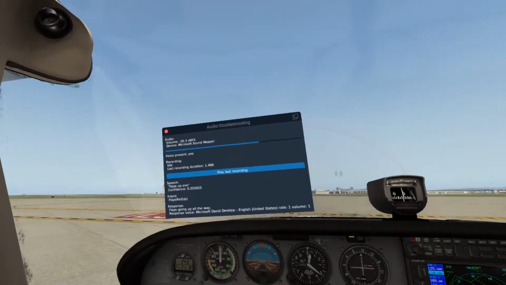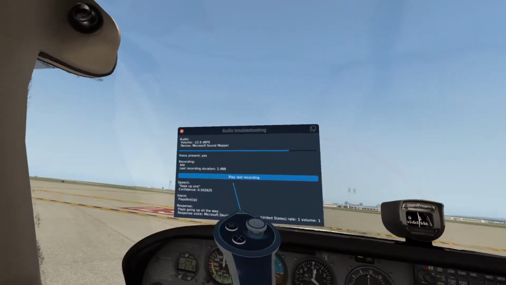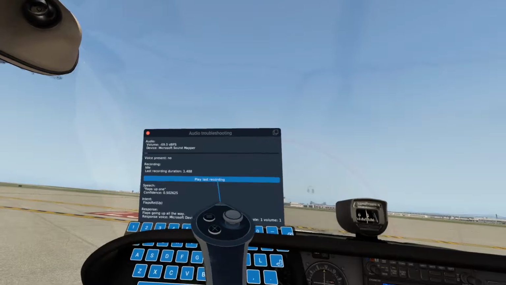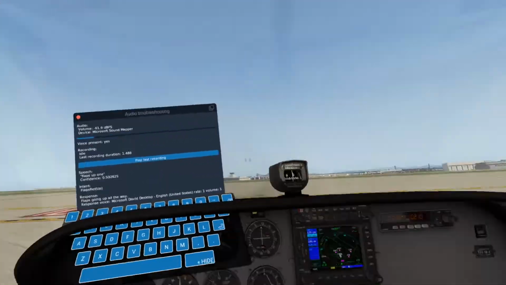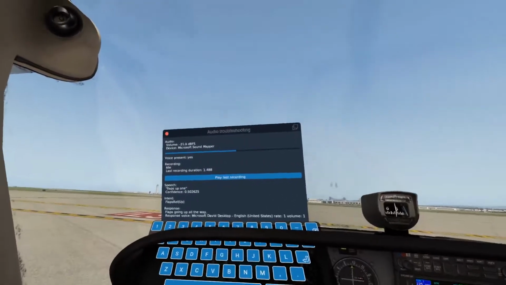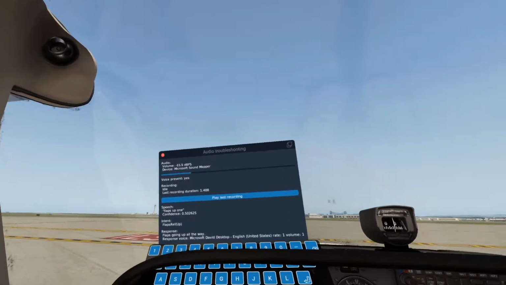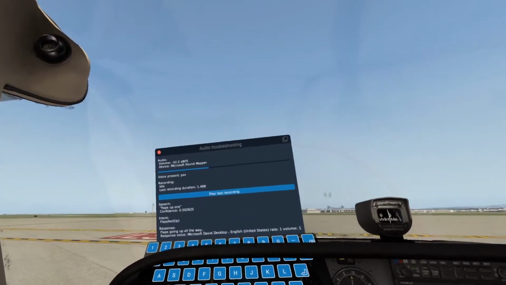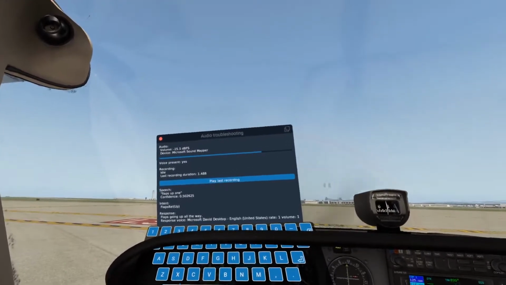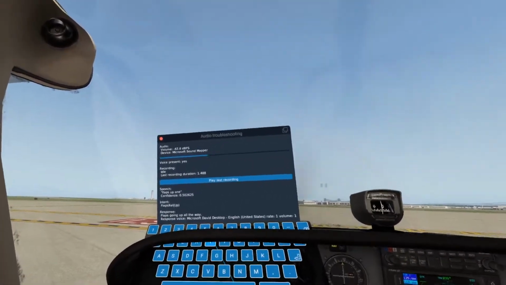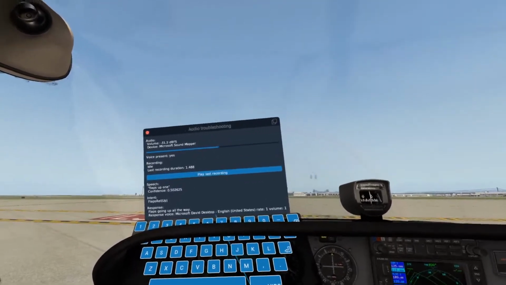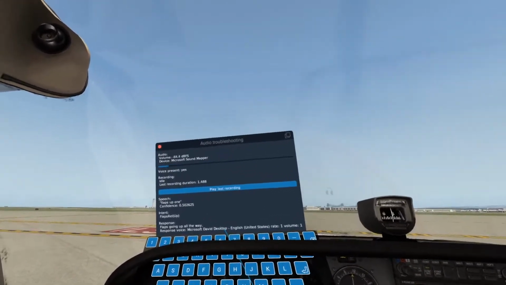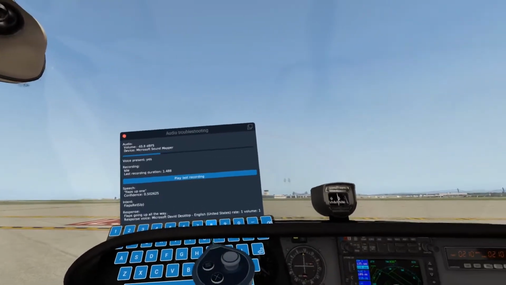I can play back the last recording. What I'm listening to sounds like my voice is a bit quiet, as if the microphone volume is turned down a little, because earlier I thought it was louder.